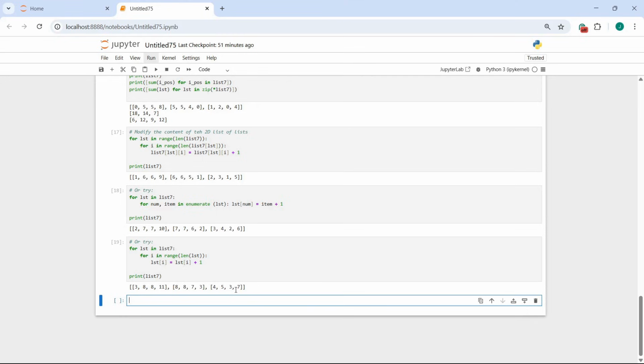So, all right. Now we have a suggested advanced exercise. And this is to rewrite the for loops to handle lists of unequal length with integer content.